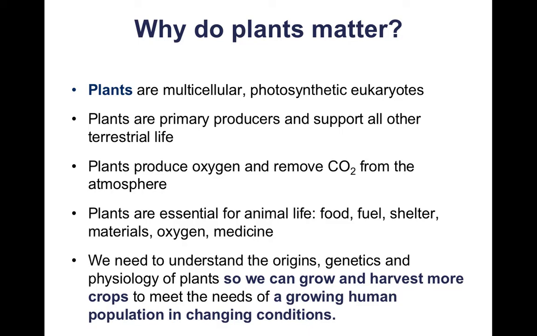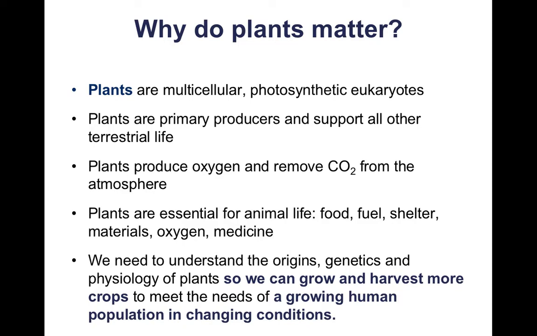Plants are also important as sources of fuel. So the coal deposits that are around Pennsylvania were formed from plants that died a long time ago, but also modern day biofuels and the ethanol that supplements the gasoline that you put in your car. That ethanol comes from plants, mainly corn that we grow in very large quantities in this country. So we get shelter, we get materials like wood and paper fiber, cotton fiber, linen. All these products come from plants.